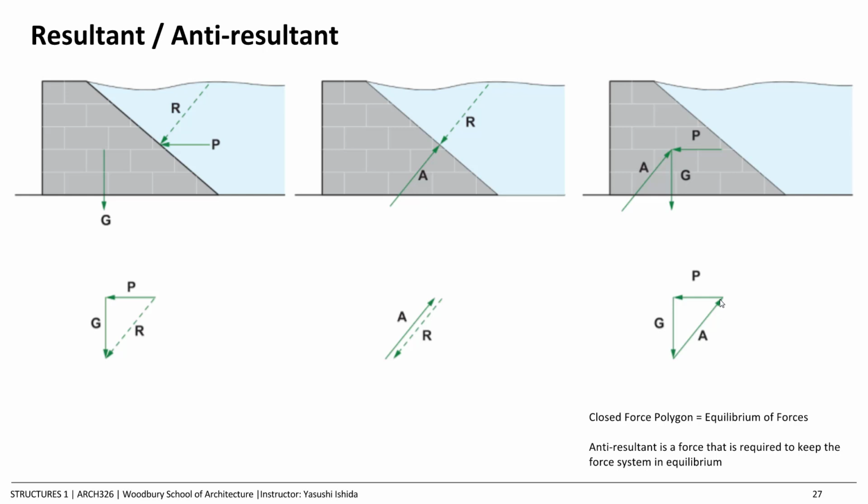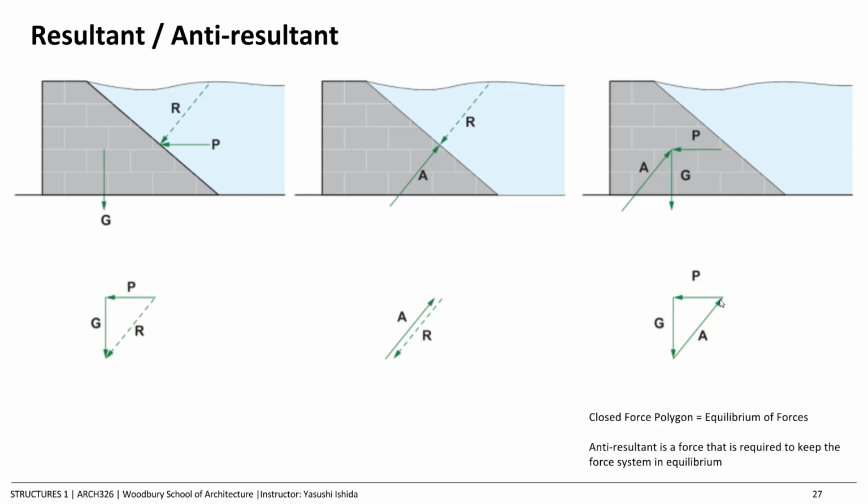Because if you add all these forces, the resultant is 0. That's why nothing is moving. If the resultant force were facing somewhere and had some kind of magnitude, this thing would have to be moving along that direction. So this is good.